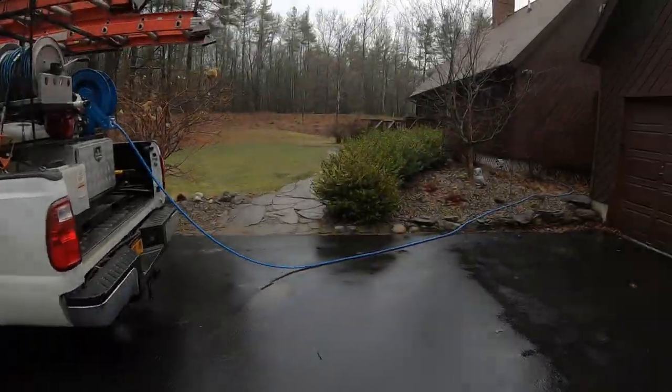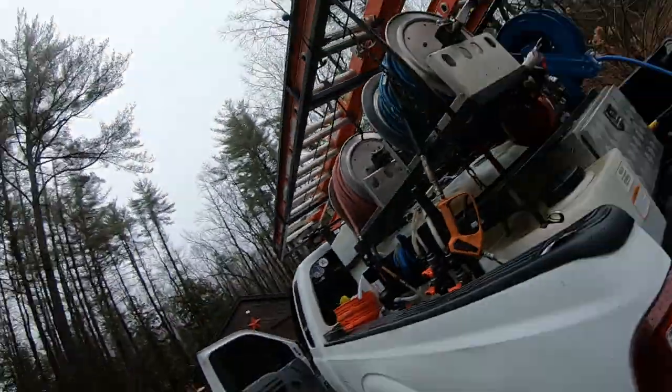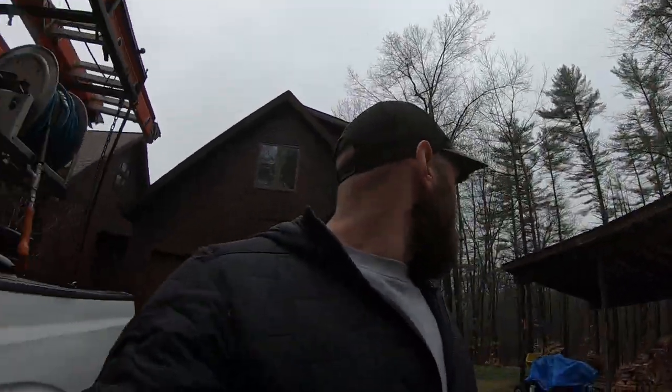Plants are all wet, they've been soaked. It's early spring, there's not a lot of flowering yet, so spring is a really nice time of year to be doing these kind of washes.